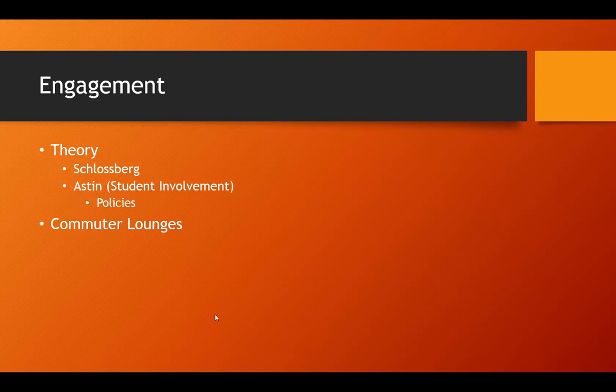The other piece is just having lounges for commuter students to go to get away. If they don't want to go to the library or they just want to take a minute and just go eat lunch and they don't want to be in the cafeteria, just having places for commuter students to go and meet other commuter students. One of the biggest themes throughout this entire course is helping students find those with whom they can relate, and having places for students to engage or to participate can be critical.